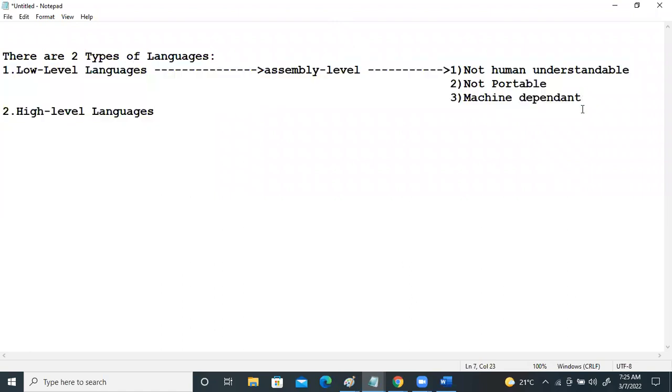Assembly level or machine level languages are not portable. They cannot run on all the hardwares and all the operating systems.